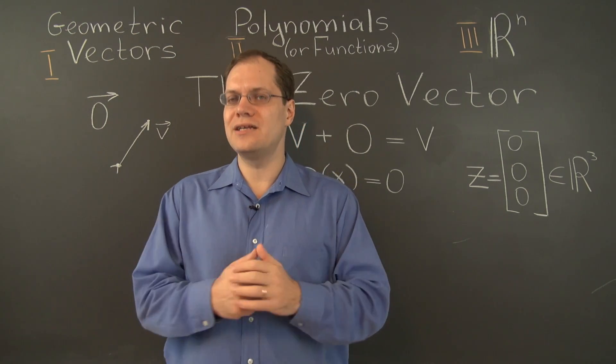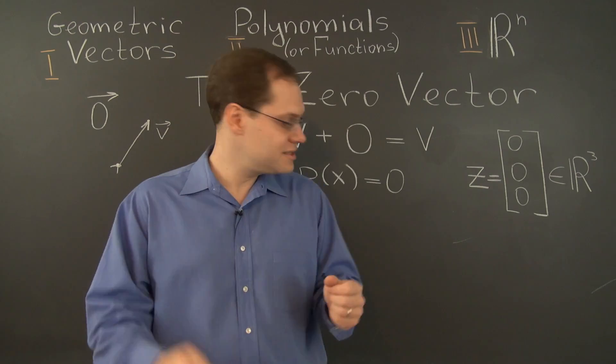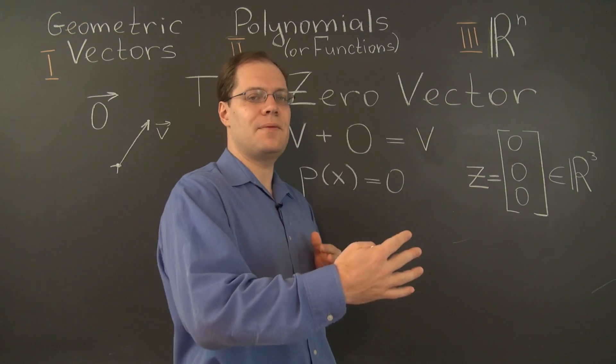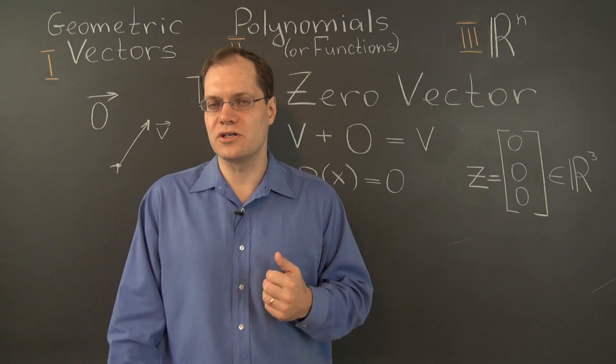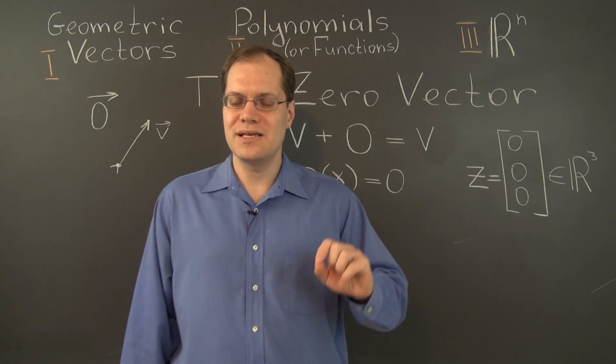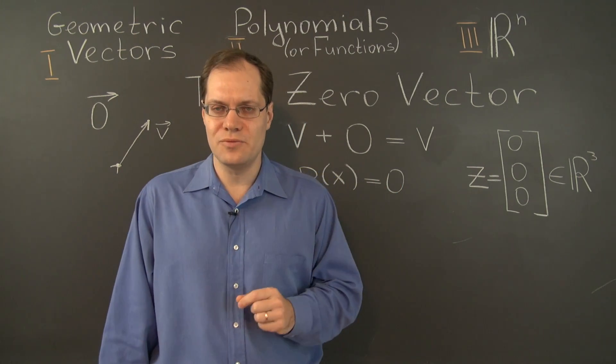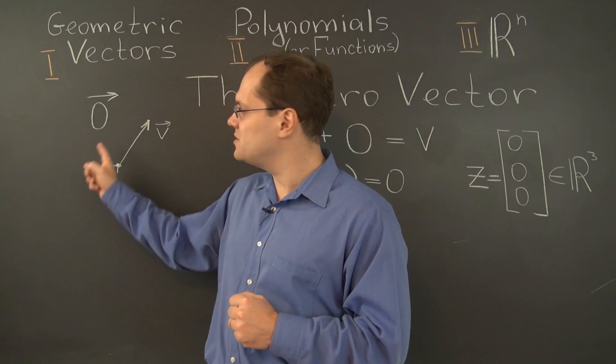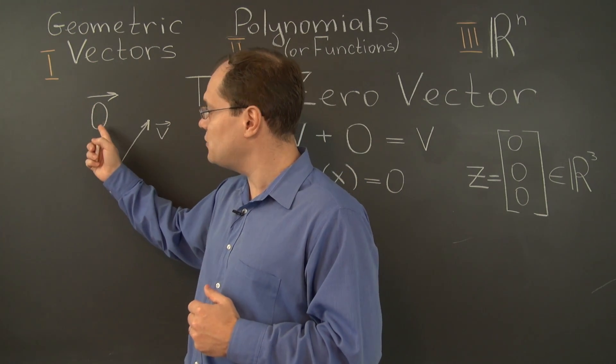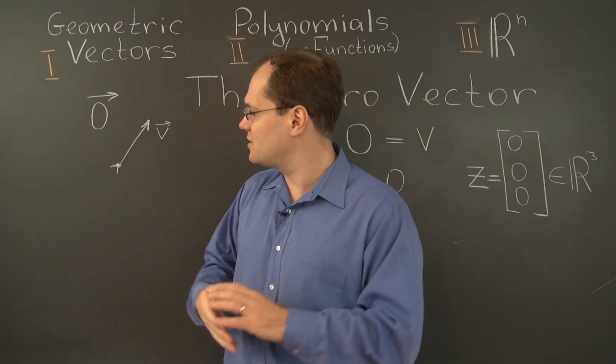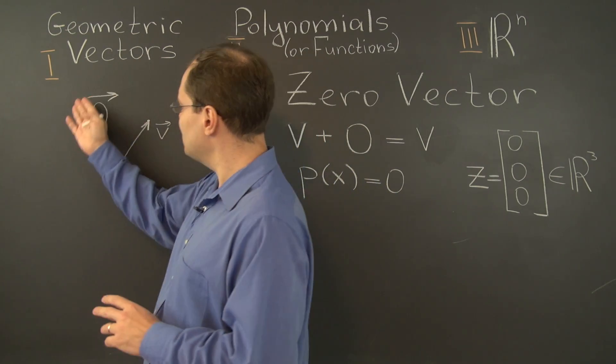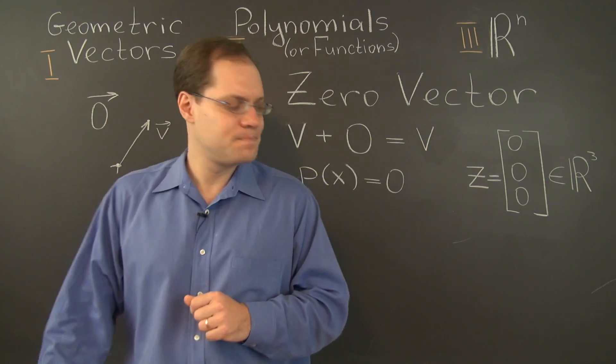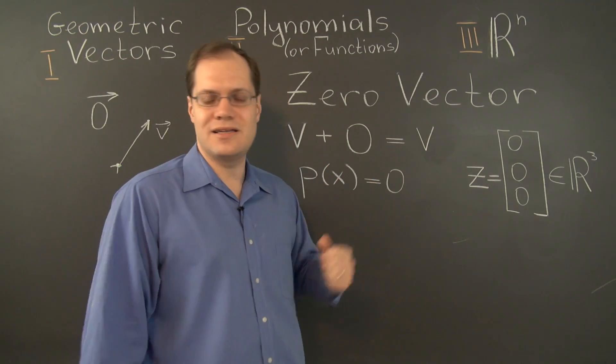Now the subtle point that I already alluded to. When you're looking at a symbol like this, you have to be very clear. This will come up again and again throughout the course. When we're looking at this symbol, is it zero the number or the zero polynomial? In this case, it will be easy to tell because there will be an arrow above the zero. If you write zero without an arrow, but you mean the zero vector, I would consider that actually a small error.